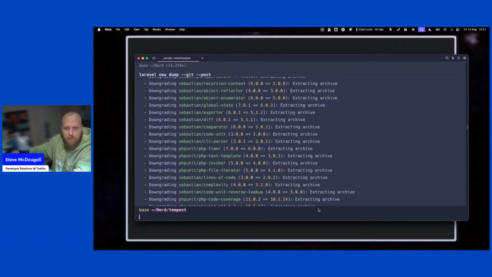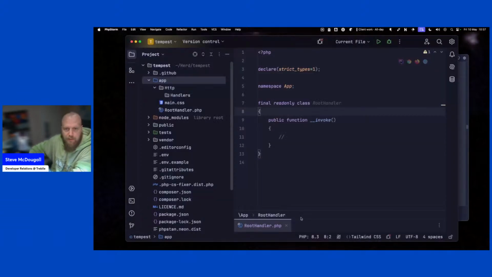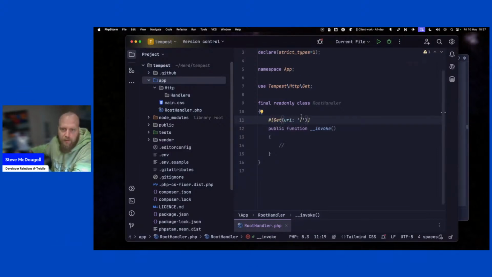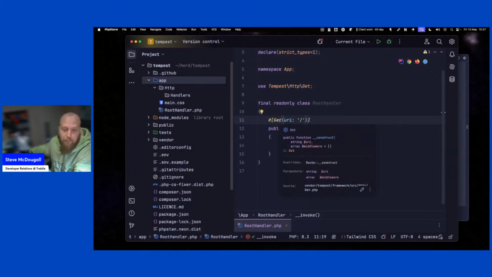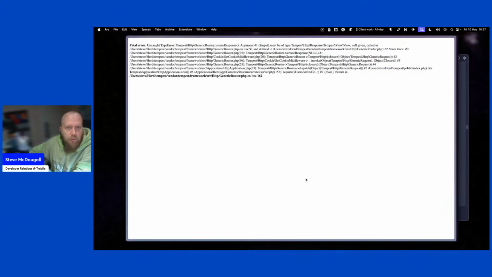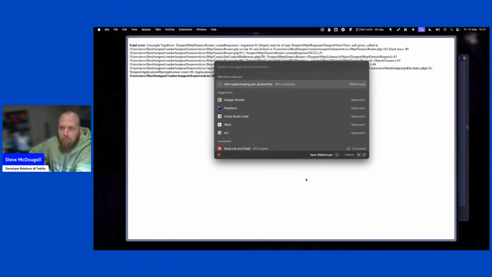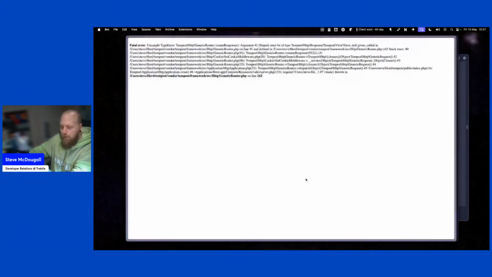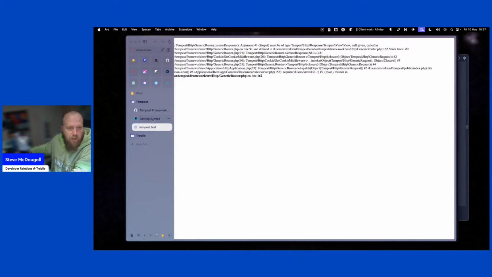So in PhpStorm, what we want is to get the URI. Does this have any additional arguments? Yes, we can also define middleware, which is pretty cool. So back to Arc, reload, uncaught type error, blah, blah, blah. Okay, so at the minute, the router is dying because I'm not doing anything, which is fine. So let's just focus on how we might return a response.